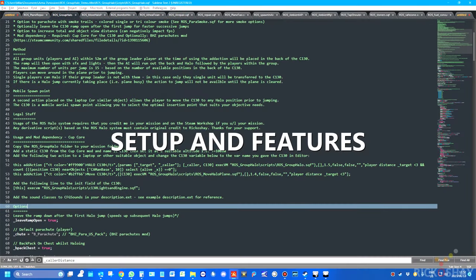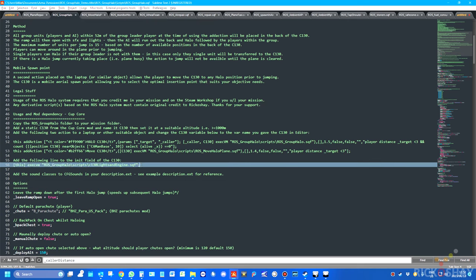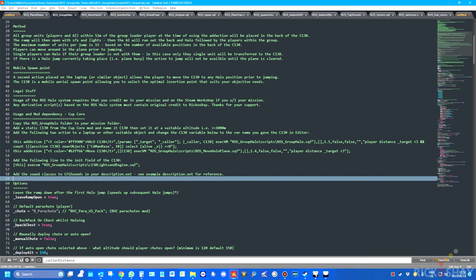How you set this up: you copy the Group Halo folder to your mission folder. You add a C-130 from the CUP mod, name it C-130, and place it at a suitable altitude, say about 1,000 meters. Add these two add actions to the laptop or whatever suitable object you want to use. Then you add another line into the C-130, which handles the lights and the engine sounds and so on.